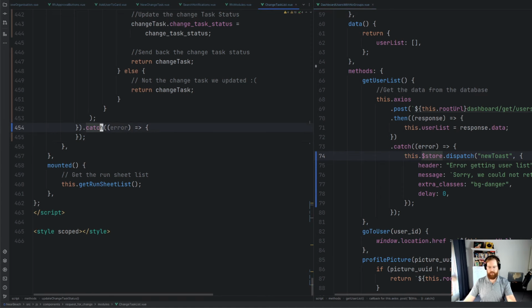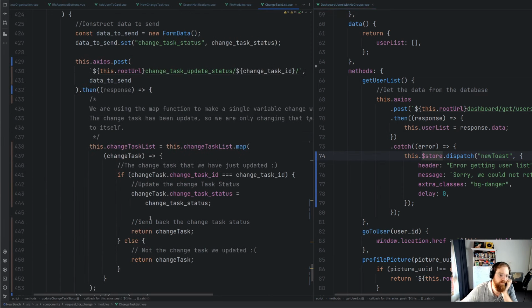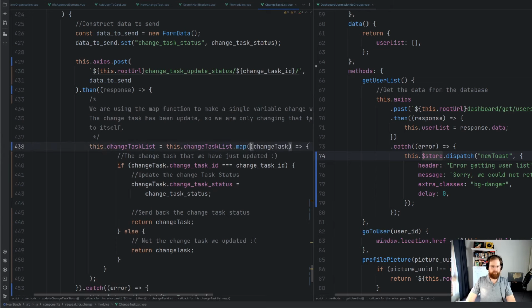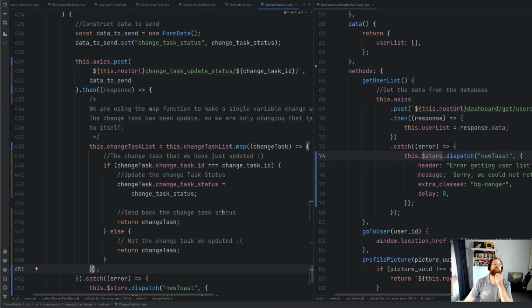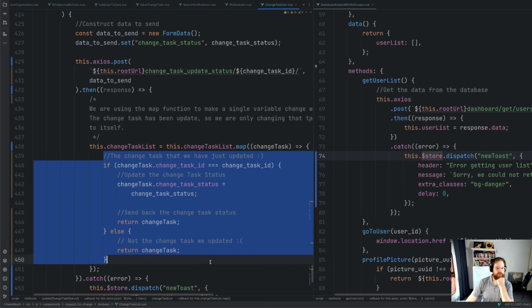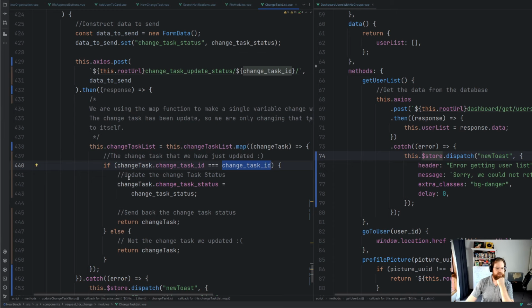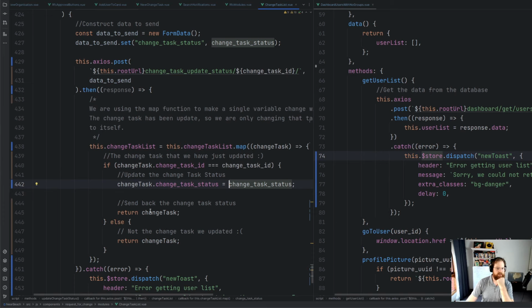And holy hell, did I just see this? Map, change task. All right. Starters should be like that. And that should be like that. That's a lot easier to read. Because we've got the map function, and then we've got the contents. So if change task.id equals change task.id, change task status equals change task status like that.